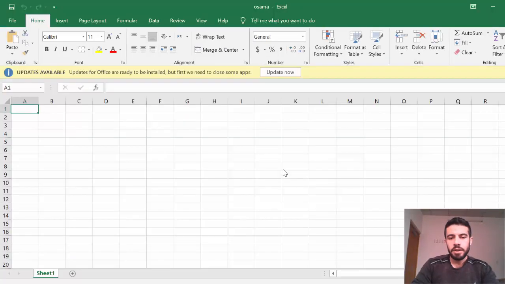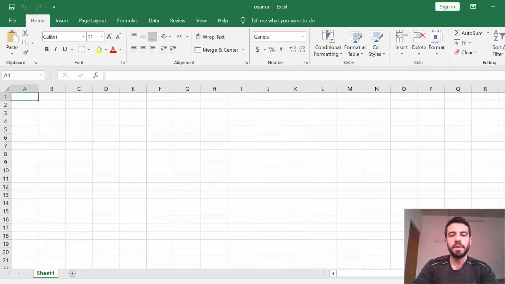First of all, we have this interface of Microsoft Excel 2019. It will be like this. At the top, the header is called the ribbon. Here it is exactly like Word. In the ribbon we have tabs. This is the first tab, for example, the second tab is Home, Insert, and so on.